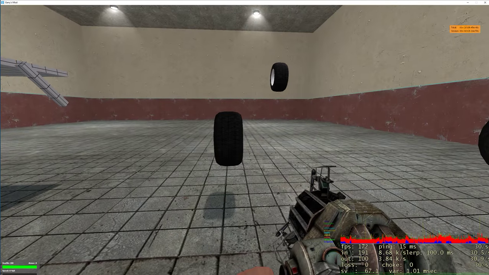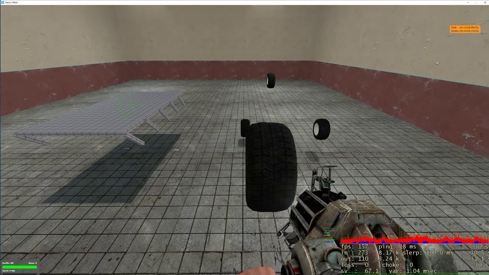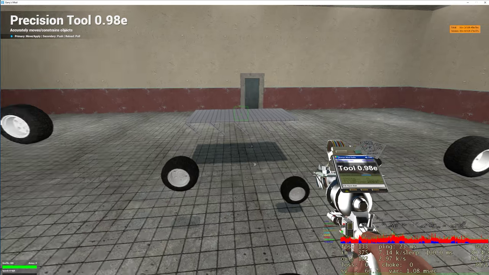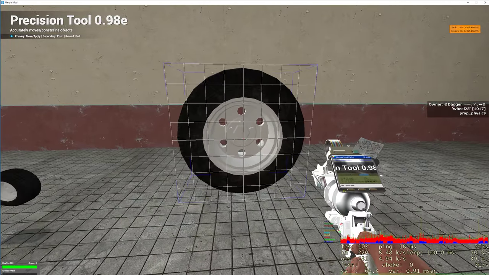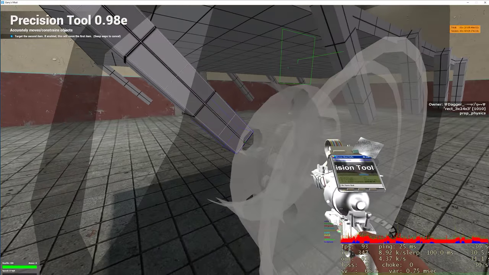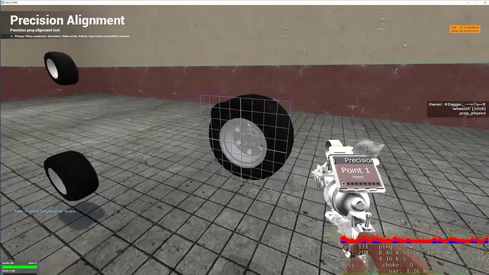I always like making sure these boxes are up because I like my wheels being all nice and perfect. You don't have to, but people like me like to. Now go back to precision or precision alignment and you can move them. So we're just moving them to here. You can move them like that, or you could do precision alignment, hold E.